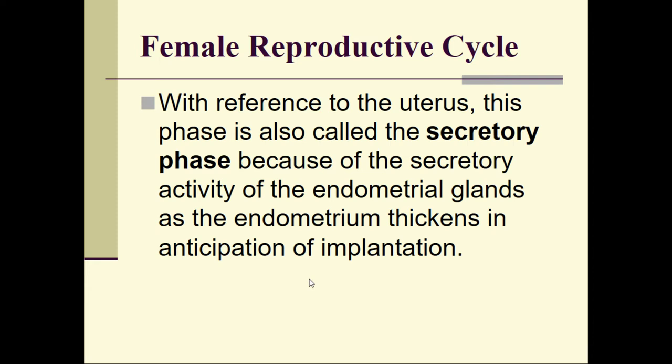I'm not sure exactly how many cell divisions would have taken place as that egg is moving its way down the fallopian tube, but I'm sure it's different for every pregnancy out there. It definitely is going to be a small collection of cells, whether it's 64 cells or a number that is even larger than that. I couldn't tell you. I'm no obstetrician, but the uterus is getting ready to receive that fertilized egg.